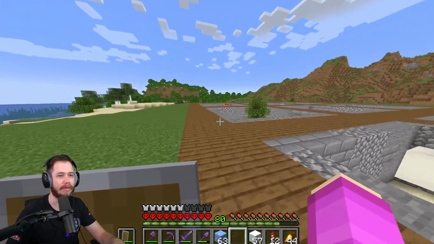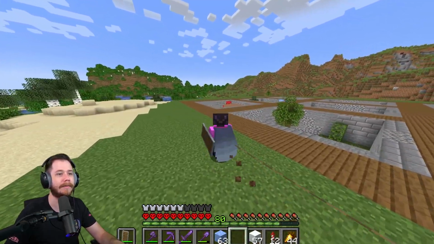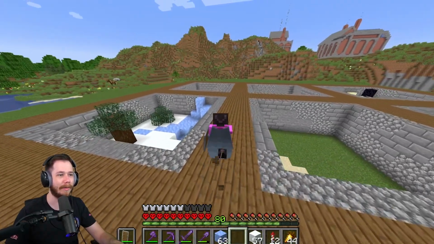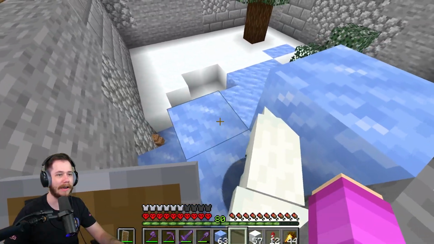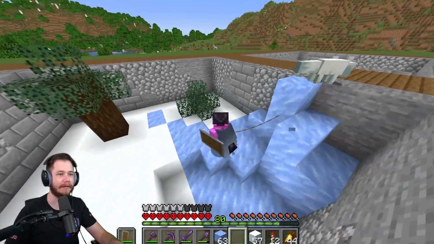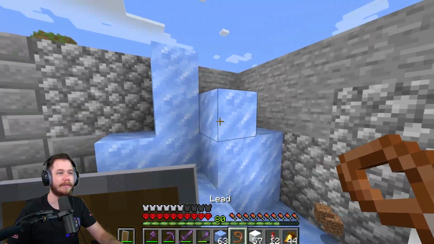Grab it. Easy peasy. I think he actually likes me now. I'll be honest, he's not really running away from me very much. It's not because I'm yanking him by a leash. And down you go, because you should not be up here. Come on, get down here. There we go. You shouldn't be able to get out.